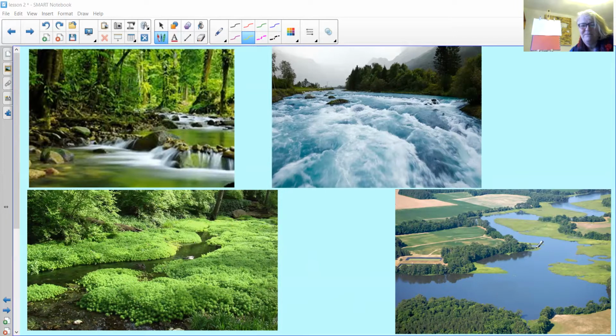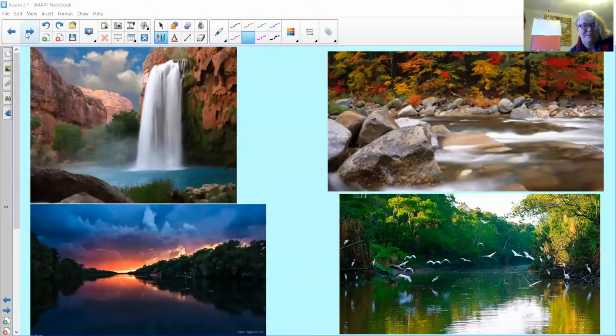And then this last image here, you've got a wide expanse of water. And because it's so wide, the energy is dispersed out. And therefore, the surface of the water is pretty calm. It's almost glass-like. So different types of energy in each of those images. And again, with this one, can you see the stillness of that water compared with this one, where can you see all the spray coming up as it's hitting the rocks? Quite a lot of energy in there, isn't there? But not as much energy is being used here in this waterfall.